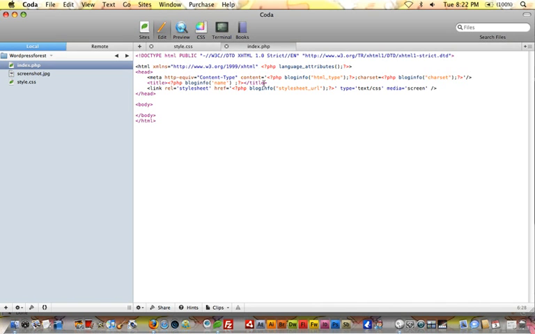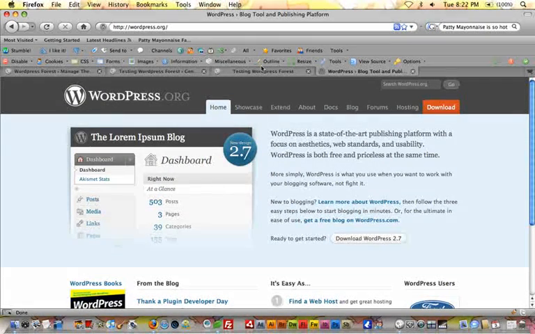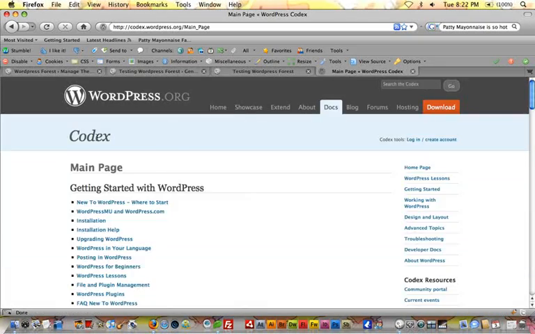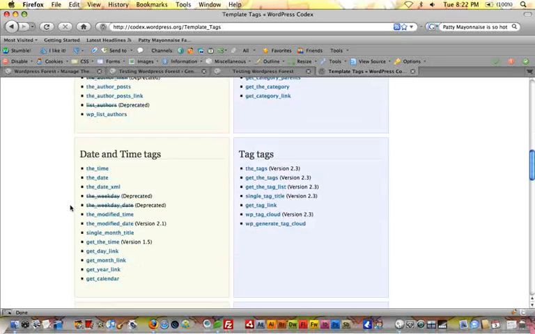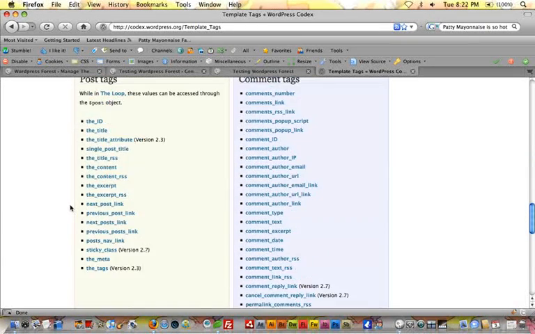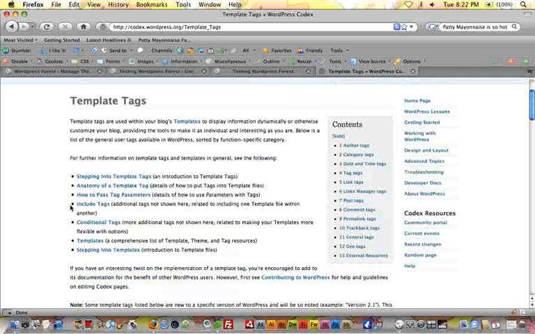We did the same thing for our content type on our meta tags. And we also used it to help us figure out where our style sheet and what path our style sheet was located in, so we don't have to keep track of that. We used blog info and with the parameter of style sheet URL. So again, I encourage you to go to wordpress.org, check out the docs, and really do get into template tags and just kind of get in here yourself and try to see which ones you think are going to be really helpful down the road.